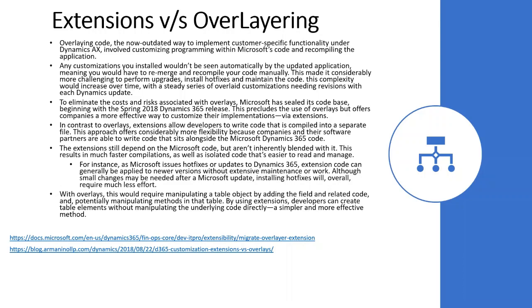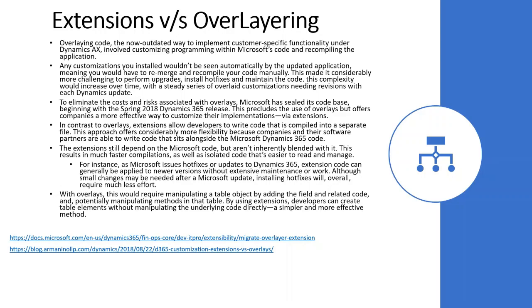So it is very challenging to perform this upgrade. You have to install the hotfix, you have to maintain the code. The complexity increases every time you add something new or you do any revisions to your customizations. So to eliminate the cost and the risk associated with overlaying, Microsoft has sealed its code base. Now you cannot customize Microsoft code.